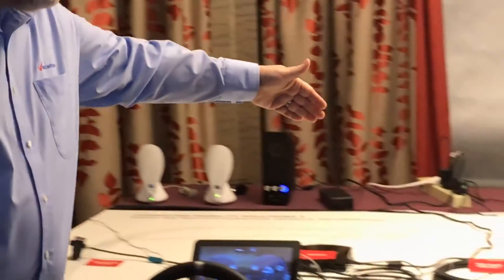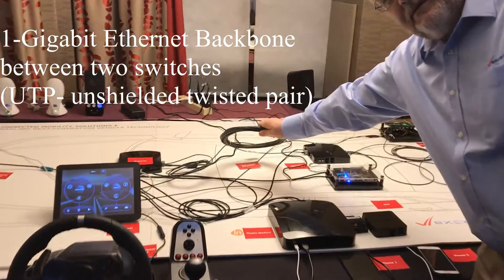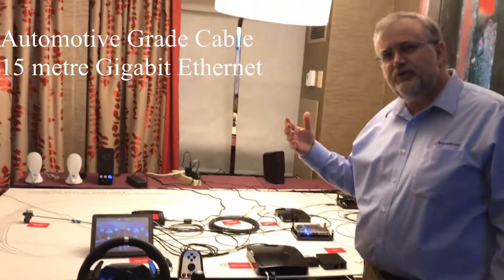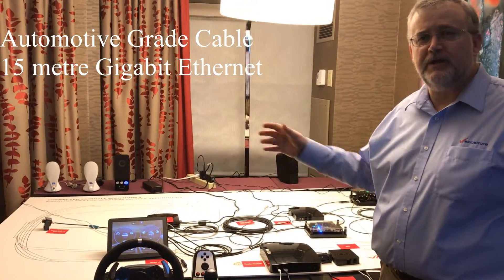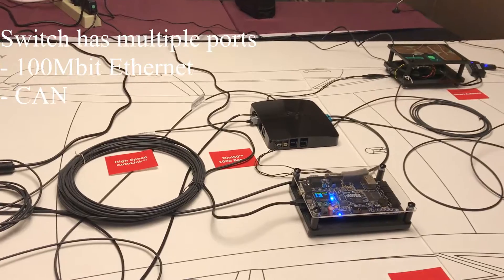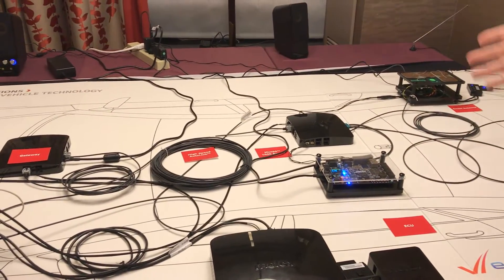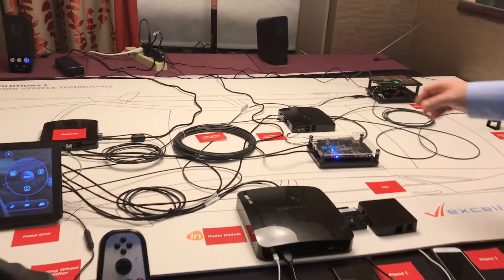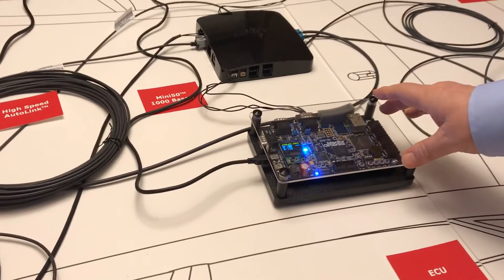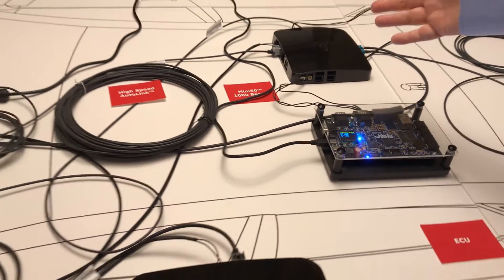Looking at the network of the car, the backbone is a 1 gigabit Ethernet link on automotive grade Ethernet cable. In this particular demo we have a 15 meter long automotive grade Ethernet cable, designed with the automotive network market and environment in mind. The backbone has multiple switches that serve as gateways to many subnets — we have the 1 gigabit backbone but multiple 100 megabit devices that may be plugged in, aggregated onto that backbone. It also serves as the gateway to non-Ethernet devices and subnetworks. In this case we have an ECU — an AUTOSAR-based ECU on a CAN bus — introduced into the Ethernet environment through this gateway switch.